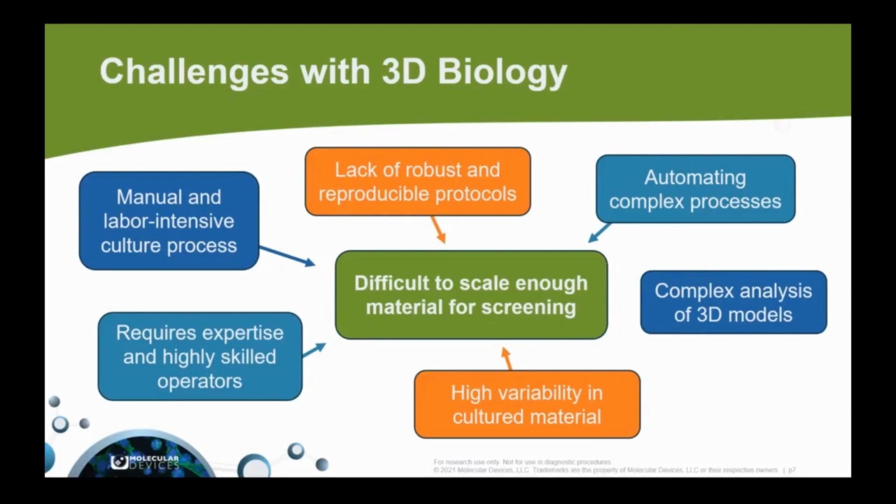Yet, thinking about this, there are still a number of challenges that exist around 3D biology. And many of these mean that it's quite difficult to scale sufficient materials to work with in your experiments. Firstly, the process is time consuming. It can require a lot of effort and a lot of time from highly skilled staff to grow these cultures. And even then, it can be quite operator dependent. Getting the complexity is one thing, but having consistency is also critical to help enable meaningful results.